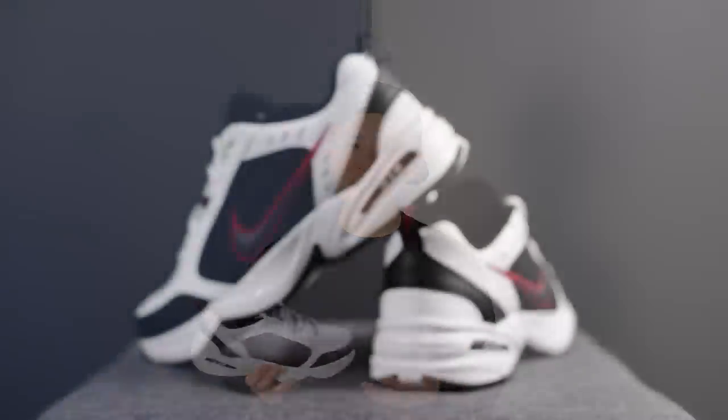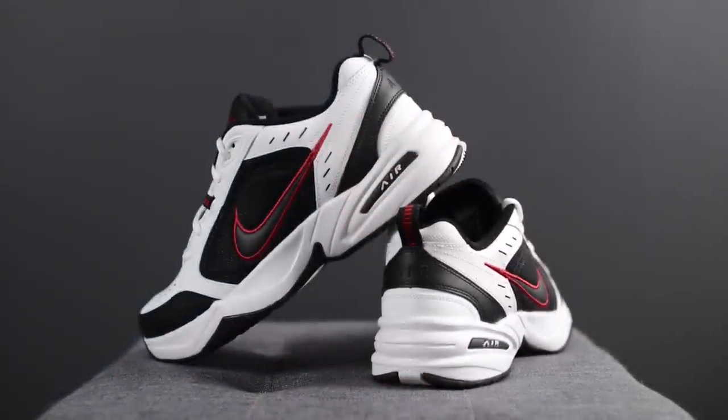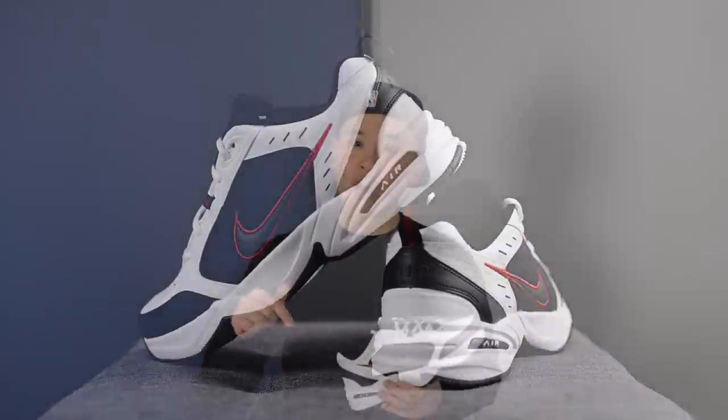Overall, I'm really curious to see what you guys think of these Nike Air Monarchs. With the whole dad shoe trend being so pervasive in the culture these days, is this something you guys would wear, or is this still considered not cool enough to be worn? So definitely share your comments down below.